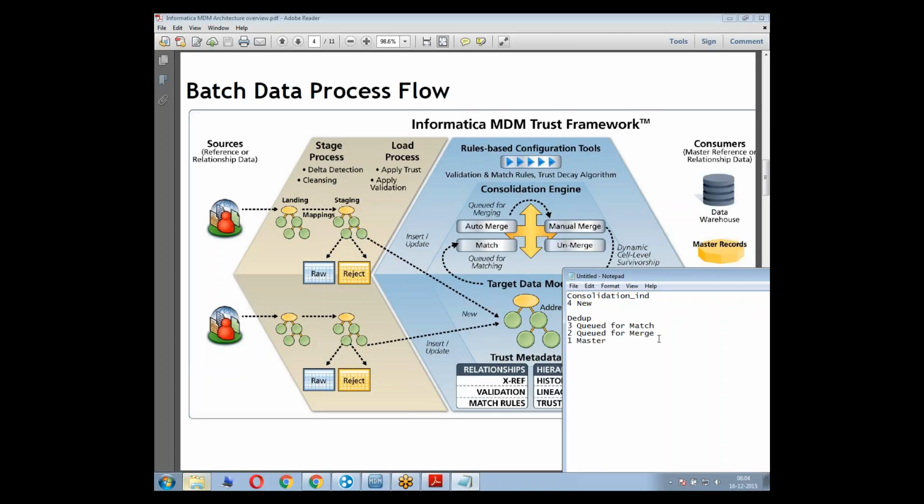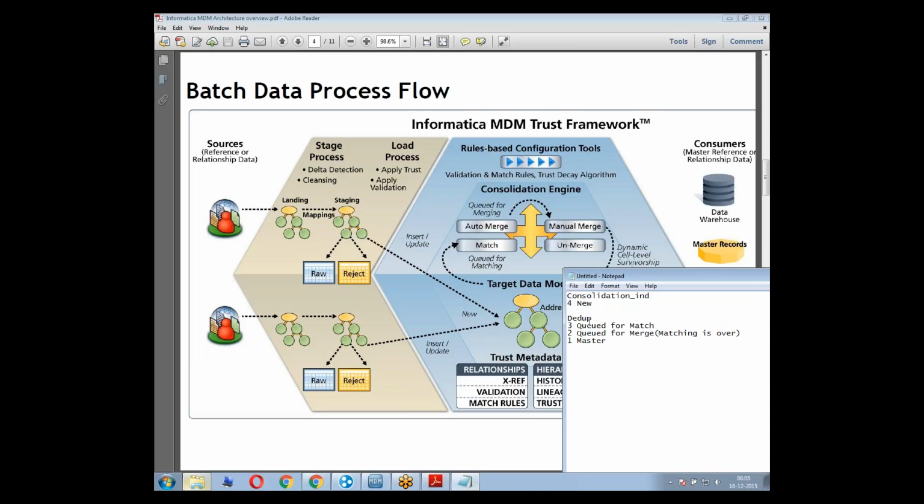Queued for merge means matching is over. I'm repeating the same thing I told you yesterday, because it's very important that you understand this flag. If you understand this flag completely, you are never going to forget the architecture of Informatica MDM. You can easily track the architecture using this.